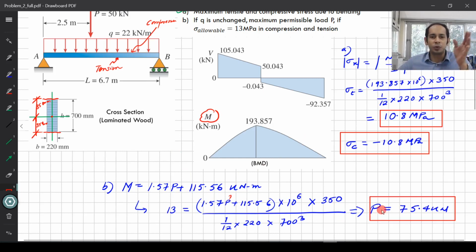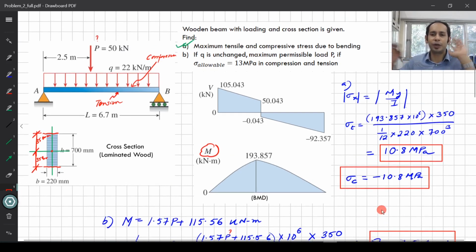So I hope both these two examples were clear. The most fundamental thing, remember, is always this guy over here. This is your starting point, and from there you go on to calculate the stresses, the strains and so on. All right. So with this we finished part A and part B as well. I hope both the example problems were useful for you to understand the flexure formula and overall the theory of bending.